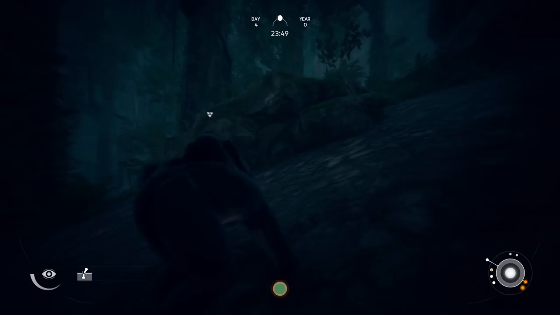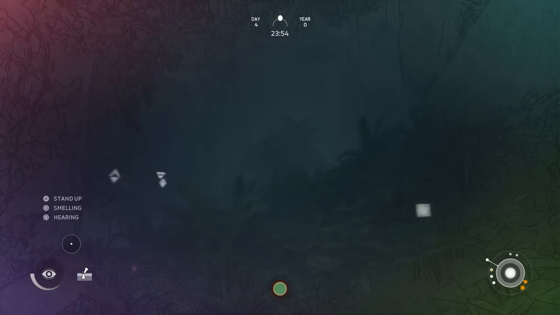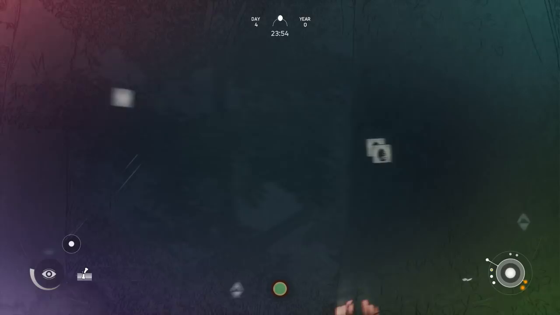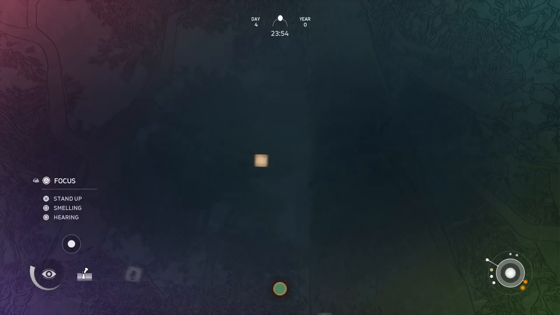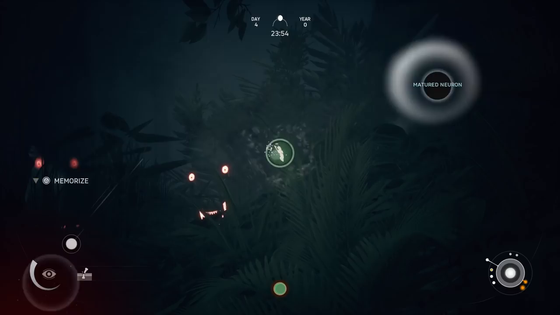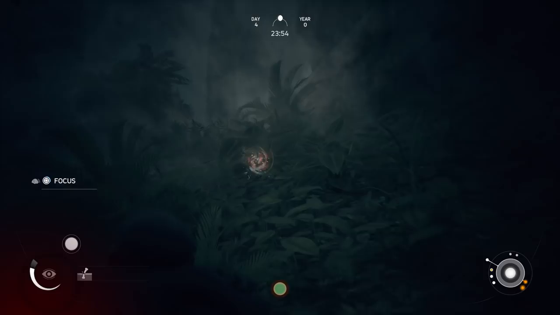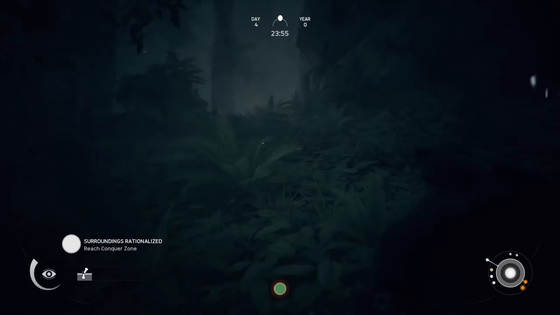Should probably... Crap. Right. We gotta look around, so we can conquer our fear. Not much to get though. Some fiber. Uh-oh, I think it's getting close. Smell. What do we got over here? Matured neutron, at least. Whatever it is is close, but has not gotten close enough yet. That might be it. Yep, alright, warthog there. We can now reach the conquer zone, however, it seems to be going right towards that warthog, which is no good.